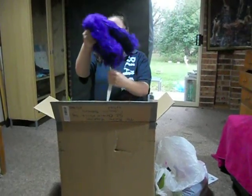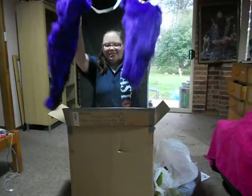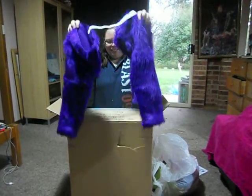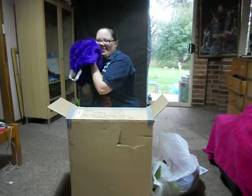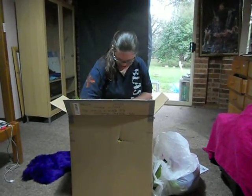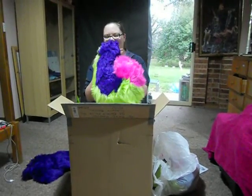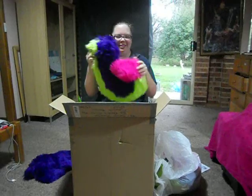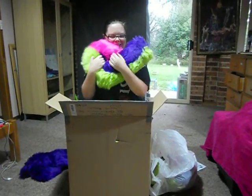Alright, what's this? There's arm sleeves. Let's see. Yeah, they're cute. It's really soft. Okay. Next. Ooh, a tail. This is a big fluffy tail. Much bigger than I expected. And it's fluffy.